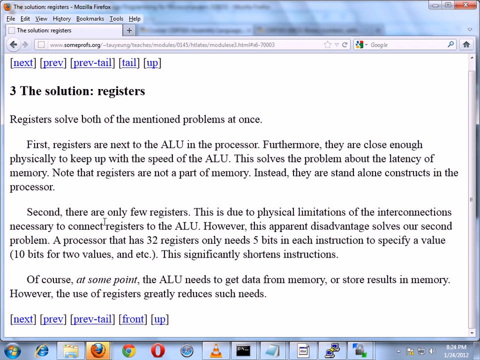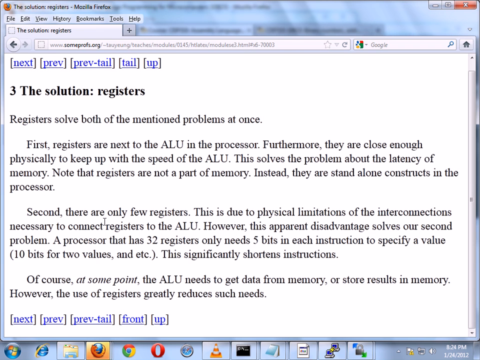Now if I have 16 distinct registers, how many bits do I need to specify one of the 16 registers? 4 bits. Compared to 32, it's a big gain. So that means my instructions can be a lot shorter if I can somehow limit myself to use registers as much as possible. Is that making any sense? Because if I have to use memory, I have to use 32 bits to specify one location. If I use registers, I need only 4 bits to designate a single register.